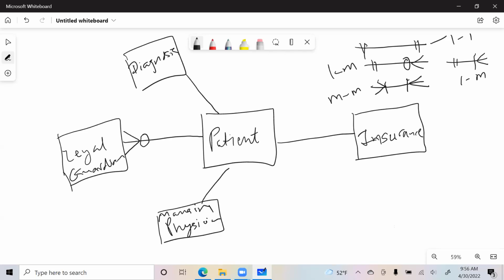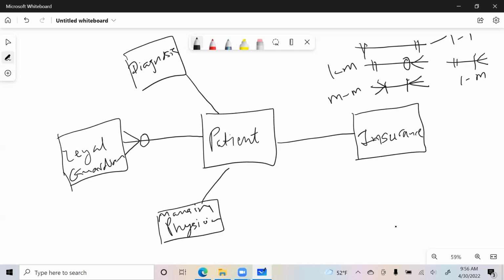Now, can it be 0? The sign that Herschel created is for many. Whenever it's a crow's foot, that's more than one, which is many.